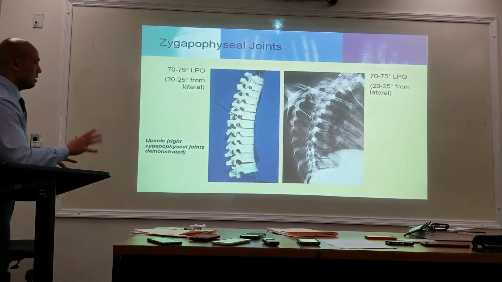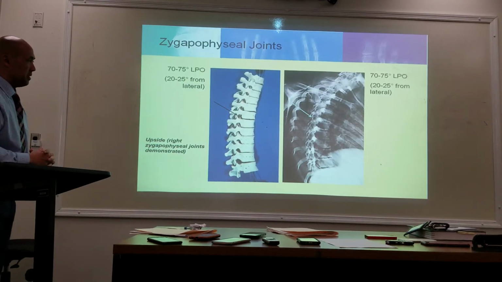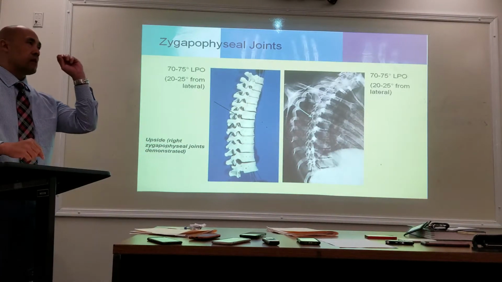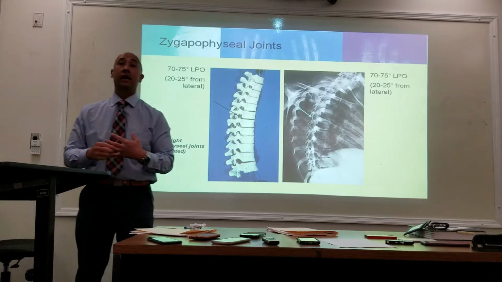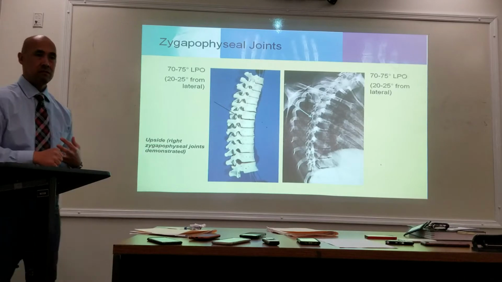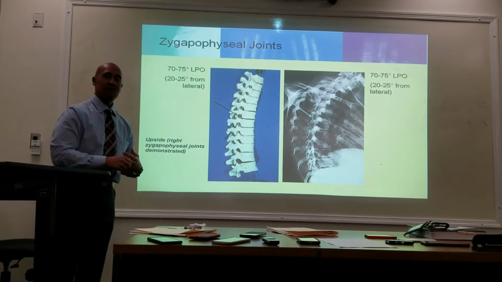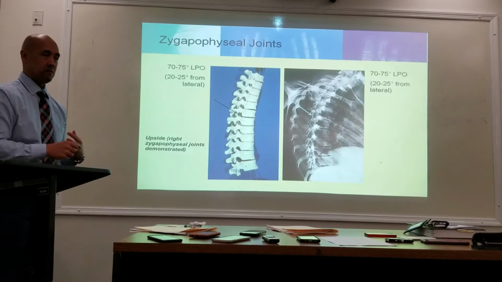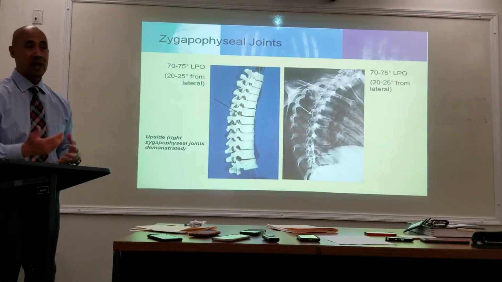All right, so let's talk a little bit about positioning now. One of the things that we're going to assess in our radiographs is the zygapophyseal joints. Now, in the cervical spine, how are these zygapophyseal joints demonstrated? In a lateral. In a T-spine, it's demonstrated in an oblique, and the oblique is very, very subtle. We're used to 45-degree obliquities. This one is almost a true lateral.